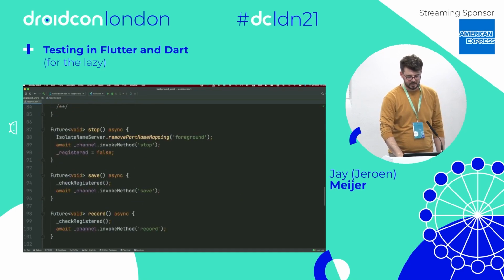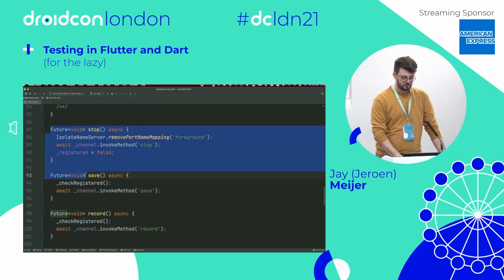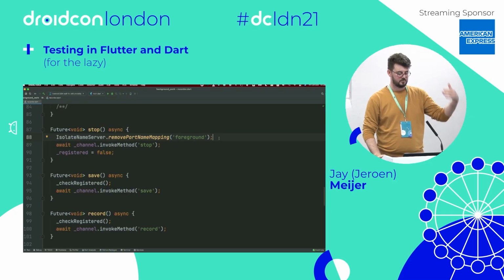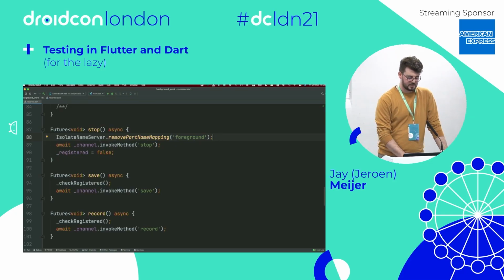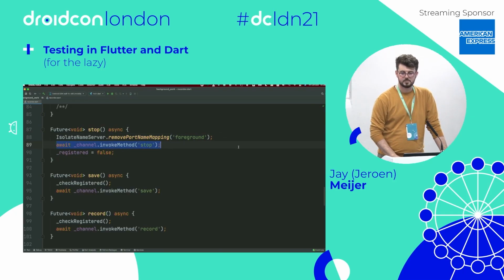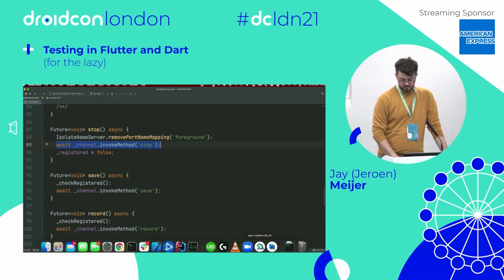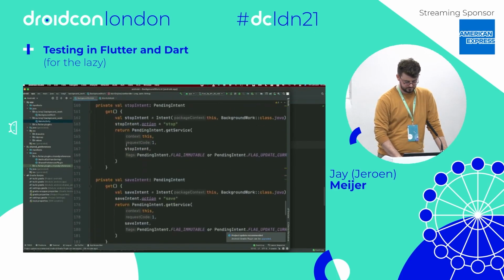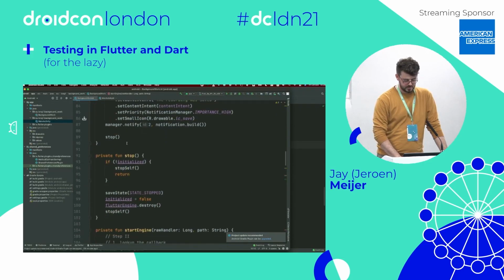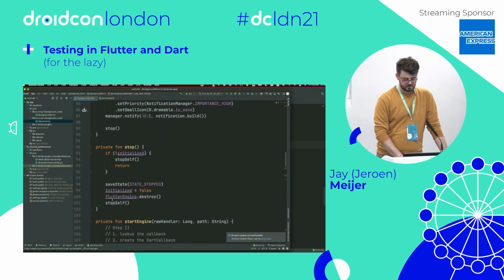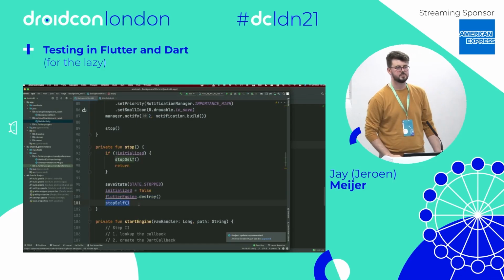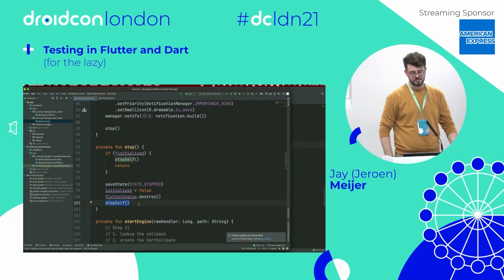But basically, how that works here is that it removes the send port, so we no longer receive information from the background. And then it calls the stop method. This, in turn, gets to the stop in the service. And what it does is destroy the engine, basically killing the isolate, and then stopping the service. So this is what it does.